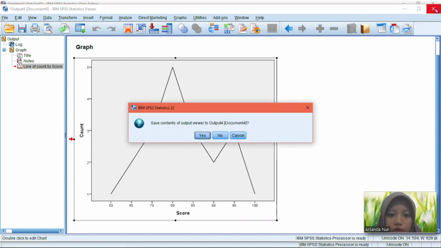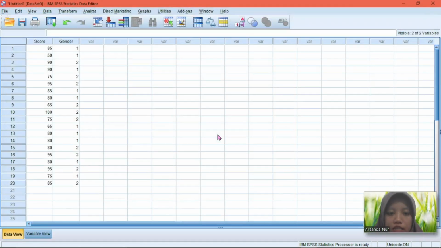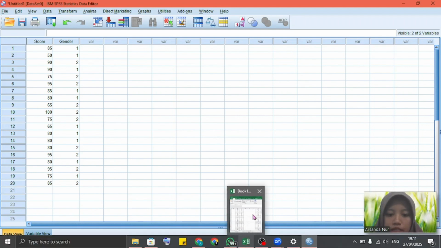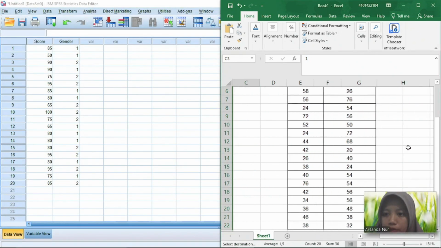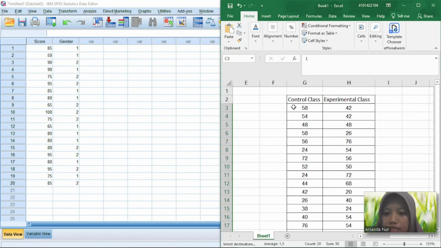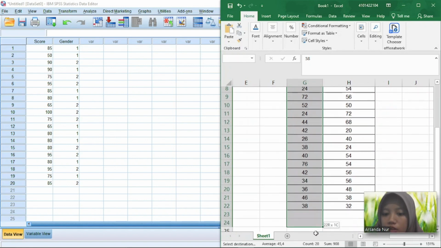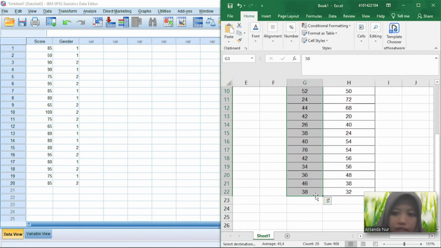And the last, we are going to represent the data by using a scatter plot. But I'm going to use different data. Here I'm going to use my second data. I'm going to copy it first. This is data of the scores of students in the control class and the experimental class.